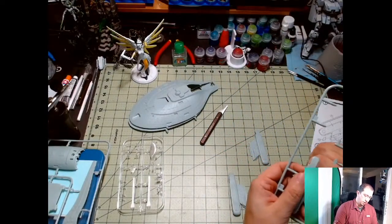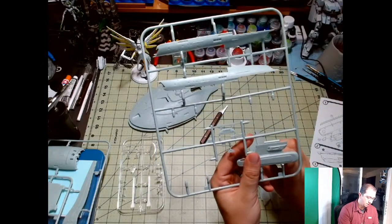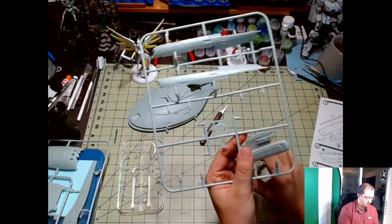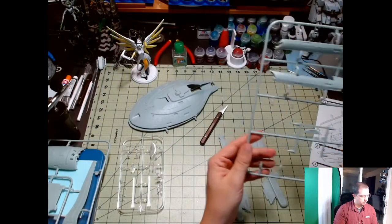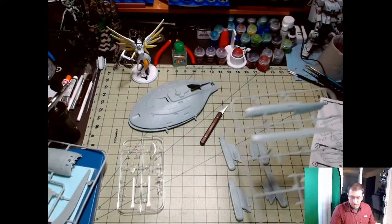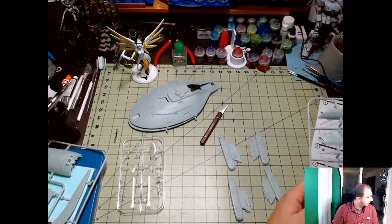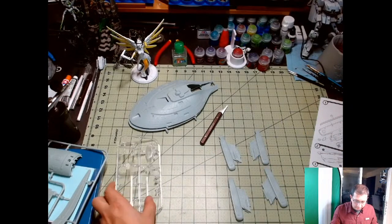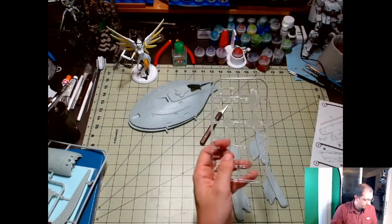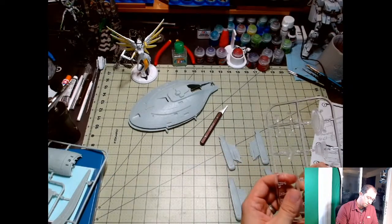But basically, to start getting some of these parts put together. Start getting these warp nacelles laid down here. This shouldn't take too long to put together, and we'll get that Star Destroyer and stuff over here. Because I know you guys probably want to see me do some of the work with the 3D printing pen, because that's just an interesting thing to do for gap filling.